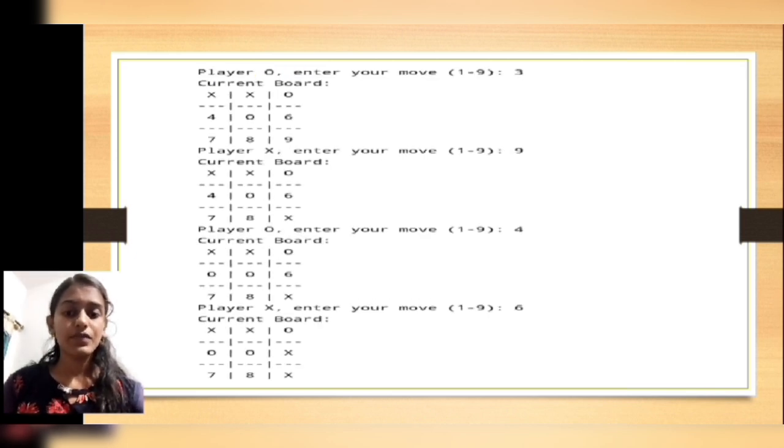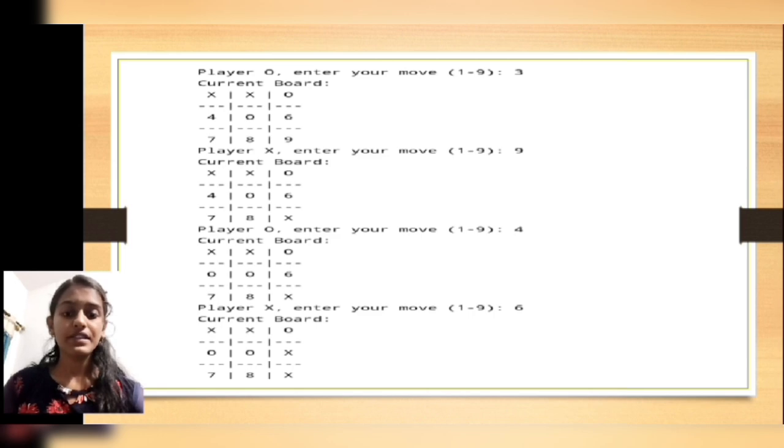How the game knows if someone won. Now let's say the game is going well and one of the players is getting 3 in a row. After each move, the game checks to see if the player has won. It looks for 3 of the same symbol in a row, a column or diagonally. If player X gets 3 Xs in a line, the game will immediately announce player X wins. The game stops there and we have a winner. It's the same for player O if they get 3 in a row first.